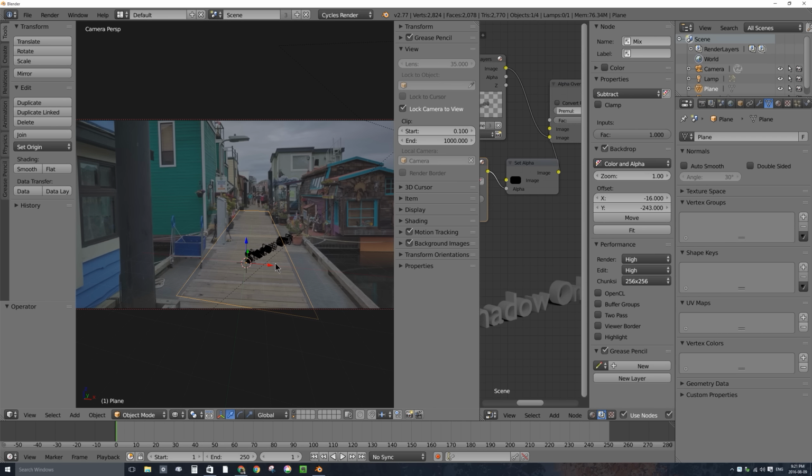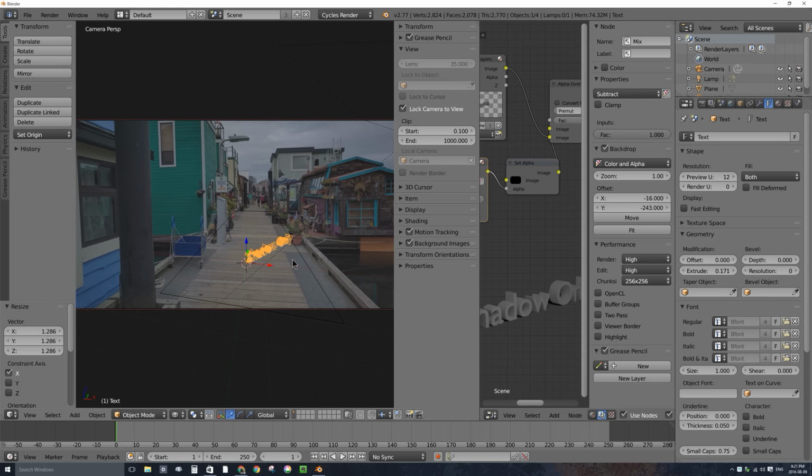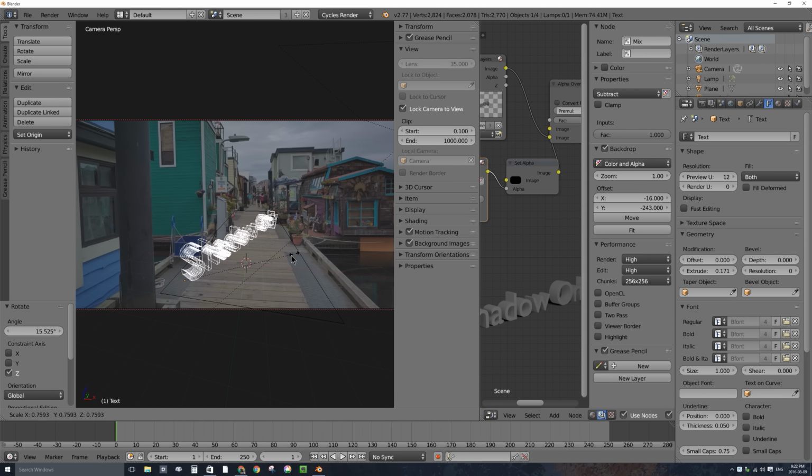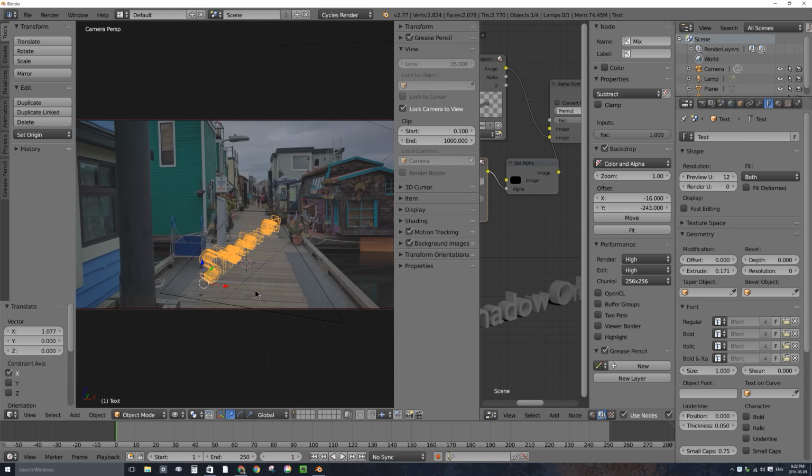I'll just press S to scale this, and then I'll press X on my keyboard to scale it only left and right. So that was S and then X, and then I'll drag this out and put it right about there. Great. I'm going to make this text a bit bigger, so I'll press S on my keyboard to scale that up, and that looks pretty good to me. Let's move that over and up here. I'll press R and then Z on my keyboard to make that go backwards, and maybe I'll scale it back down so we can read it a bit better. I'll press Z to go back into solid view, and that looks pretty good to me.